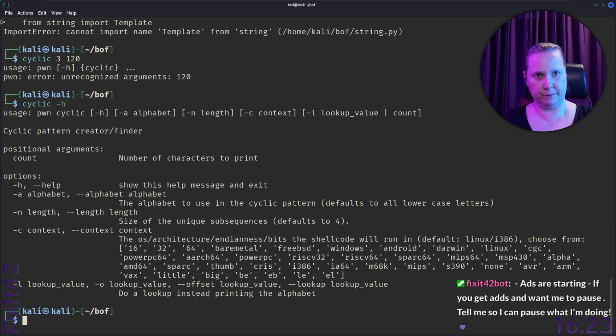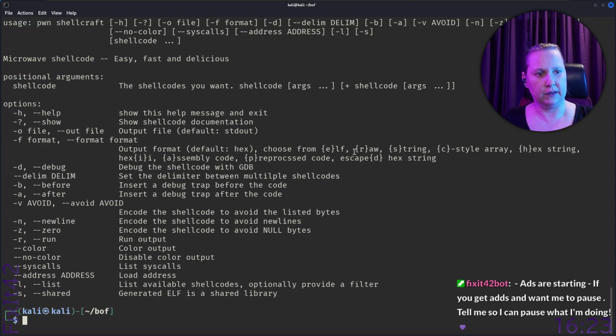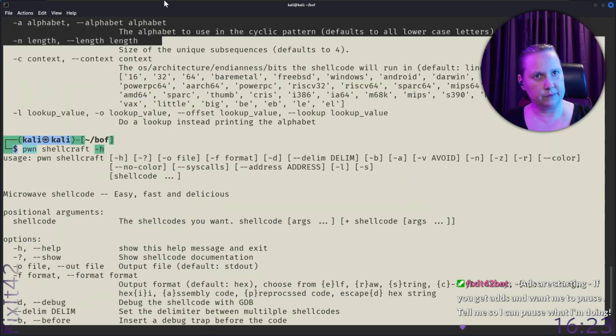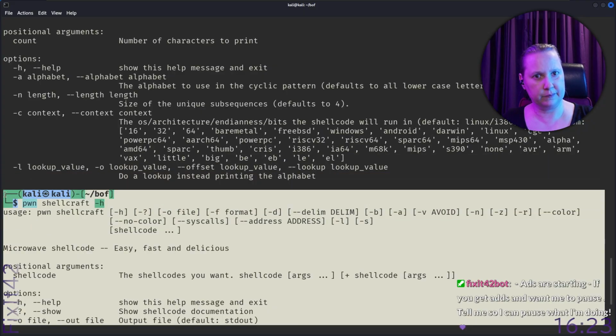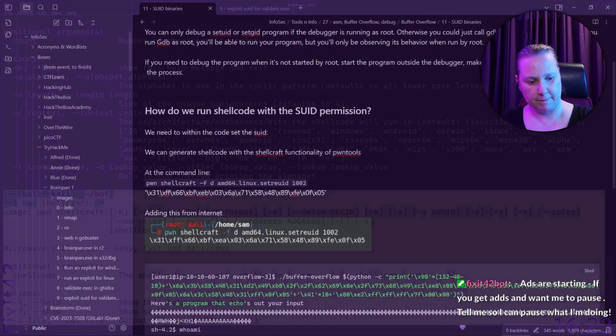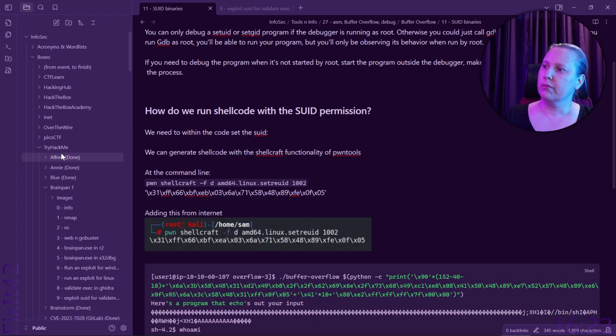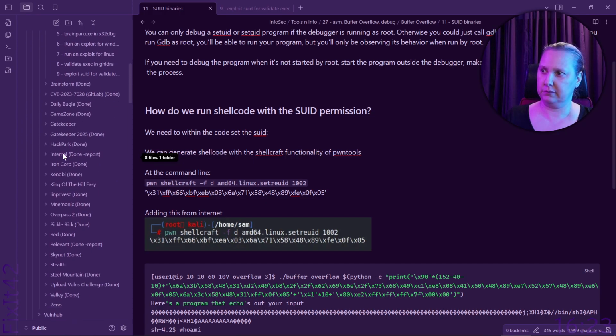So, let's do pwn shellcraft, f no h, right? And let's put this somewhere. We will have lots of those.